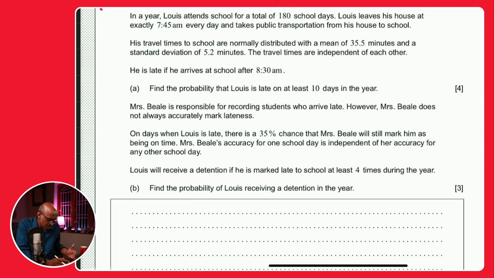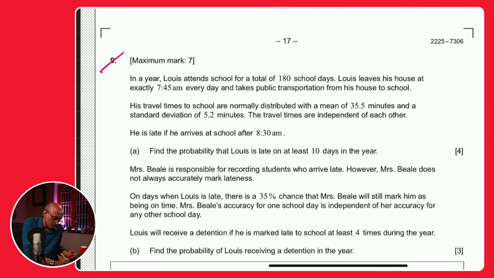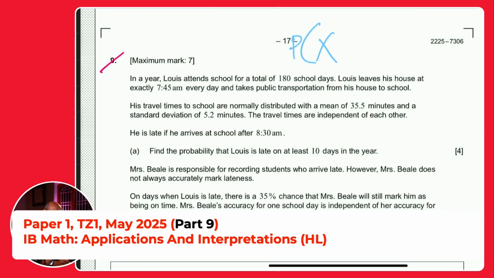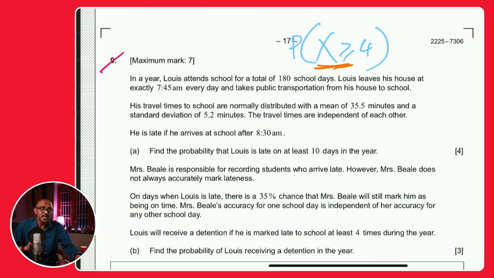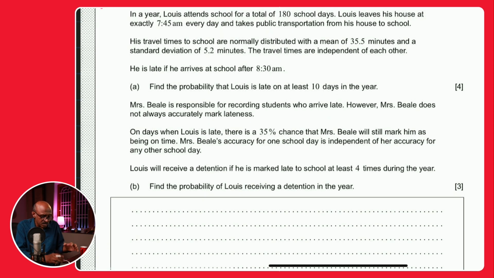As you skim through the question, there's no X or Y, no random variable notation. So if you directly write something like probability of X greater than or equal to 4, I'm just giving an example, you need to put a reference to this. Typical IB things, okay? This is what I mean by defining your variables correctly. If X is something that you defined as a normal distribution, then somewhere, as I said, if the question requires you to use a binomial, then you need to introduce a new variable.